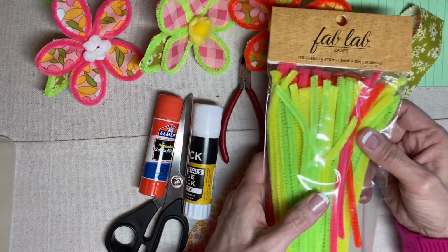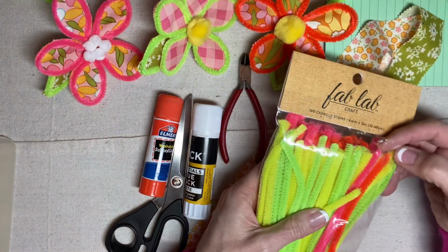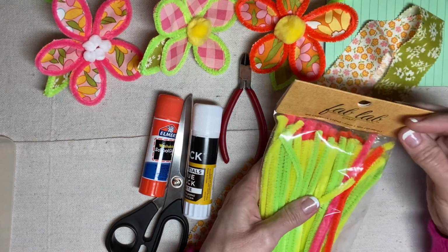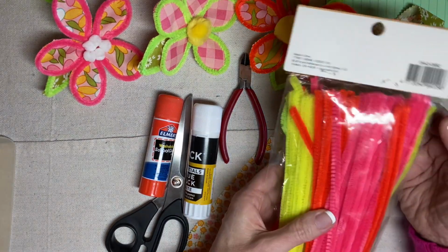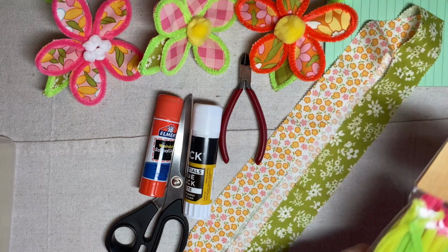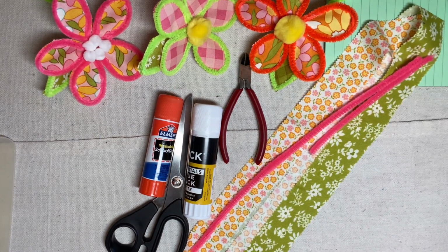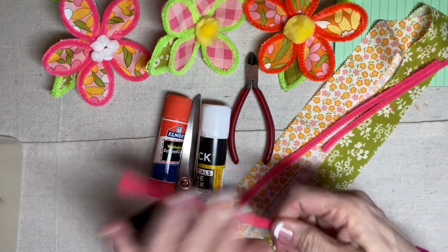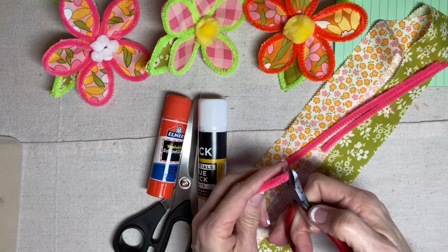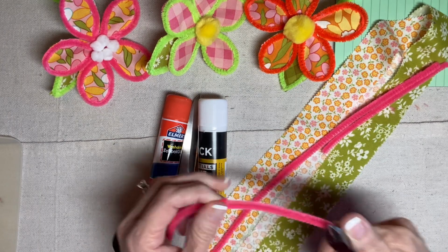So I found these fluorescent, kind of 70s colors. They are from JoAnn Fabrics, 100 chenille stems, and they've got green, yellow, orange, and hot pink, which I love. We're going to need 5 pieces for 5 petals. Each petal requires half of a chenille stem, so I'm going to cut these. They don't have to be perfect, don't worry.